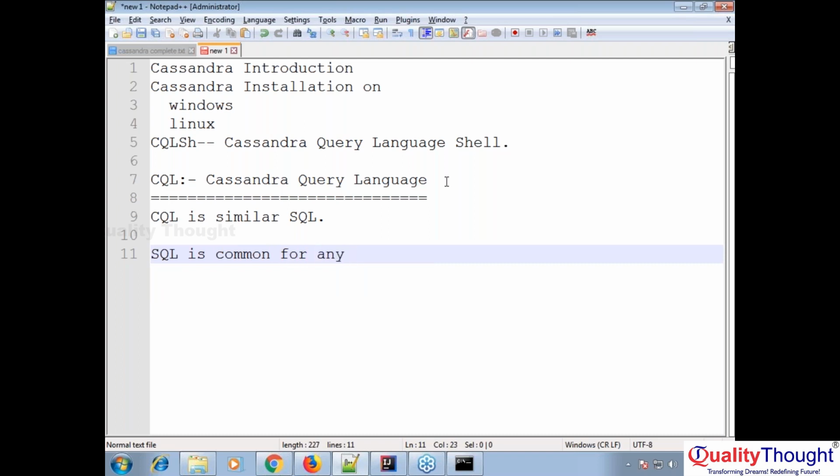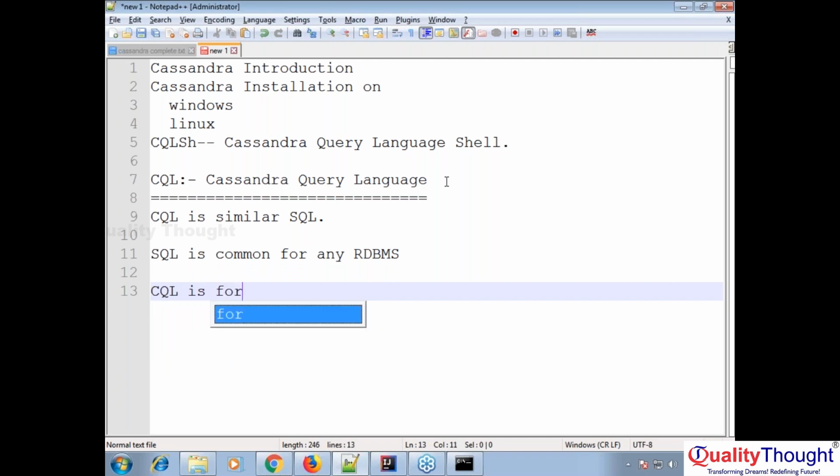SQL is common for any RDBMS. CQL is for the Cassandra database, Cassandra DB.